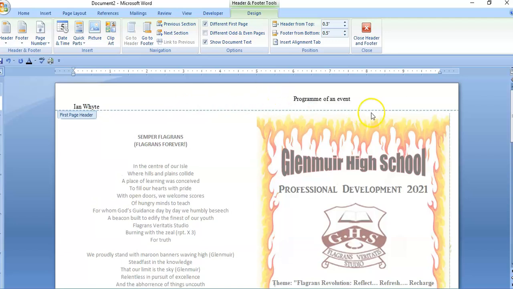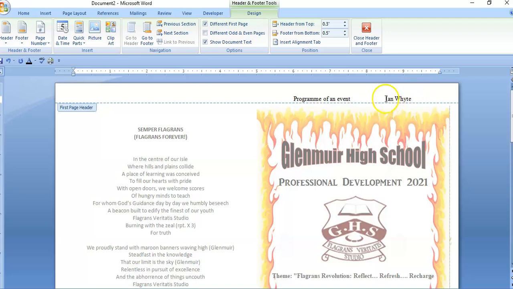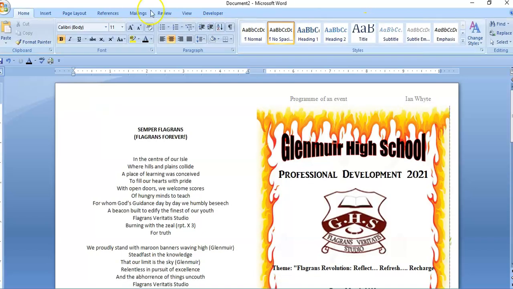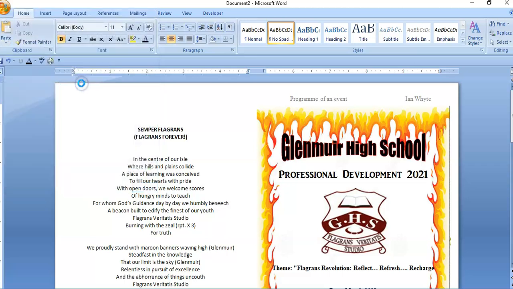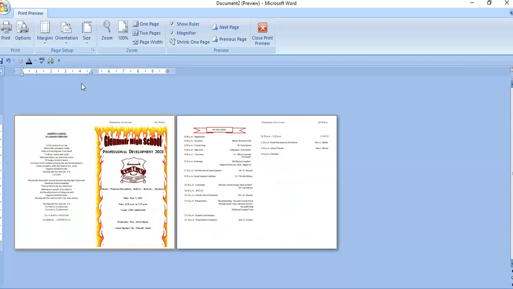Alright, and delete to get Diedre-Ann-White there. Alright, again. Okay, and then the name to the far right. You don't want it. Alright, that's looking better. So I'm going to close out of my header, and I'm going to quickly go to print preview to see the final overview of my document.